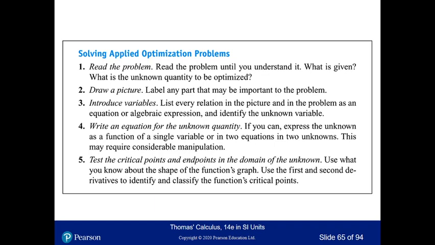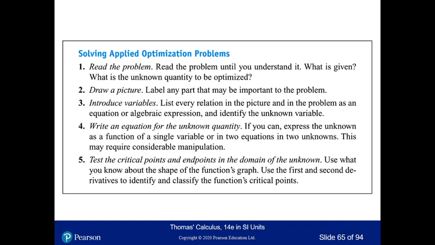And then next, you're going to introduce some variables. You're going to look at the picture. You're going to look at the problem statement, and you're going to list every relation that you could see and try to express them as an equation or algebraic expression, and make sure you identify the unknown variable.